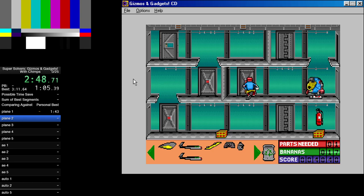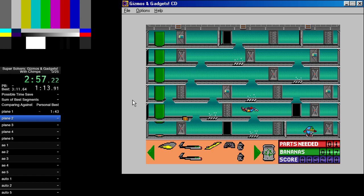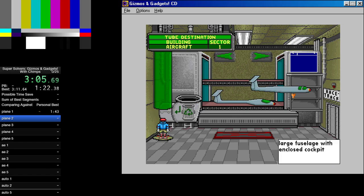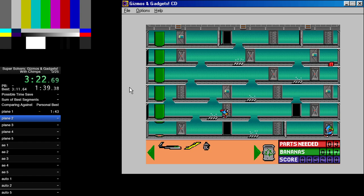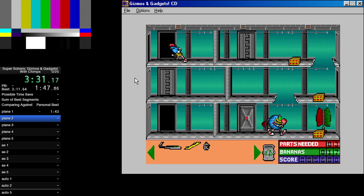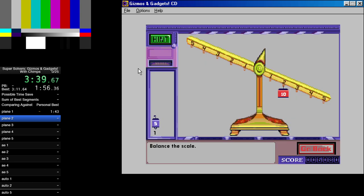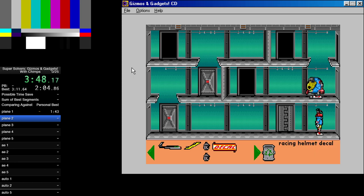Large fuselage with enclosed cockpit. Balance the scale. Two wheels side by side. Falcon decal. Balance the scale. Single main wheel. Racing helmet, balance the scale.